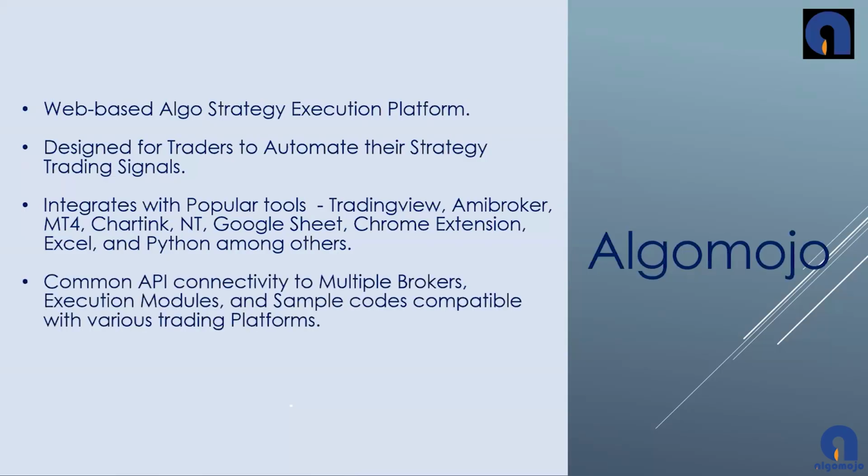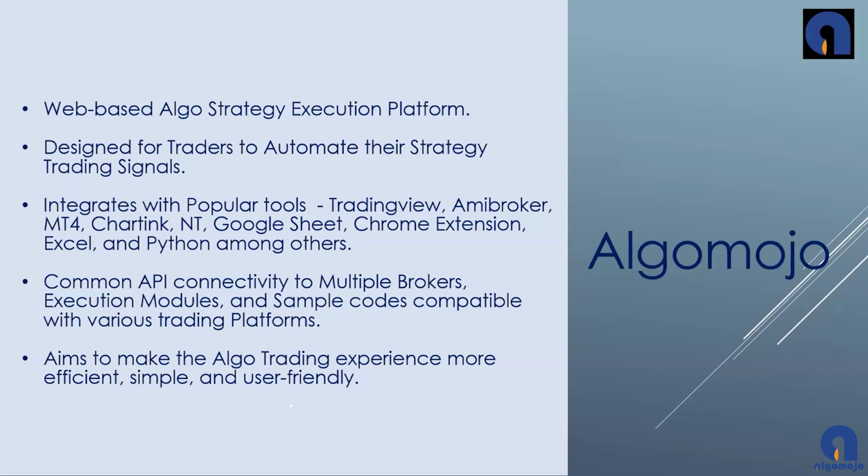We provide common API connectivity to multiple brokers. Currently, we have integrated with close to 27, 28 brokers. We keep adding brokers as we go along. Most of the large brokers in the Indian market are integrated, and you will be able to automate your strategies for trading in the Indian market. We are currently not yet integrated for usage in crypto or forex kind of markets. It is meant to be used for trading in Indian markets as such. It could be BSE, MCX, or NSE, any of these exchanges.